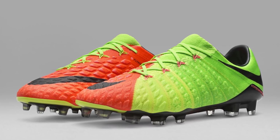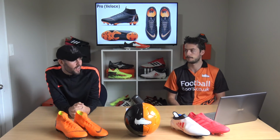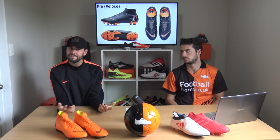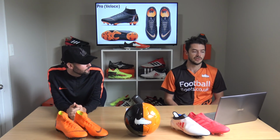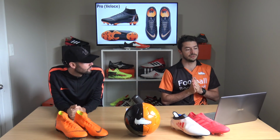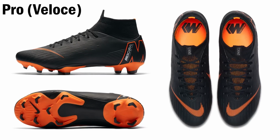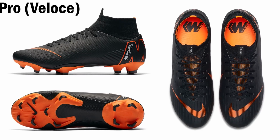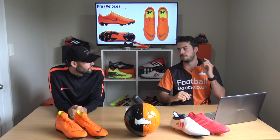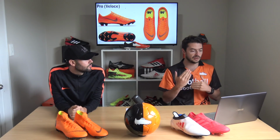But of course, it's not just about the Elite Superfly and the Elite Vapor. Nike have now released their scaled down versions, and you guys may have not even seen this yet, but Blakey, let's have a look at the lower tier Mercurials. So this is the Superfly Pro, probably going to come in at around £130, previously known as the Veloz. So you had this as the Veloz DF. And we also had the low version. We've got a low version, which is the Vapor Pro, also known as the Veloz Low.